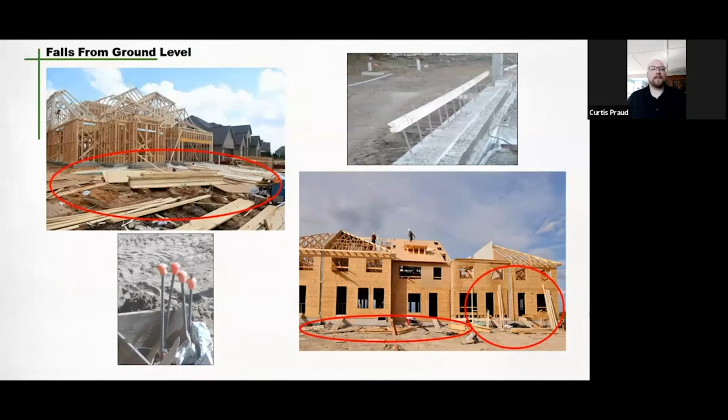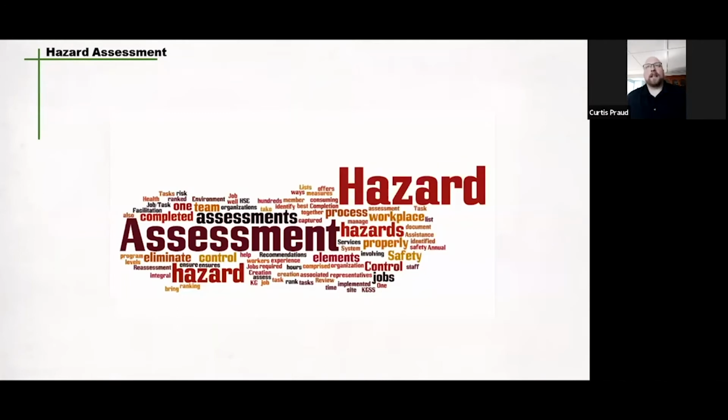The job cleanup phase takes about 5 to 10 minutes throughout the day. So if you shut your crews down a little bit earlier and give them that time to clean up, you're eliminating quite a few hazards on that job site alone. It's such an easy task to do to eliminate the risk of your employees getting hurt. It just kind of pays for itself in the end, really. And then from there, we move into the hazard assessment process. Most companies are conducting hazard assessments typically on a daily basis, but that'll be determined by your activities at work.